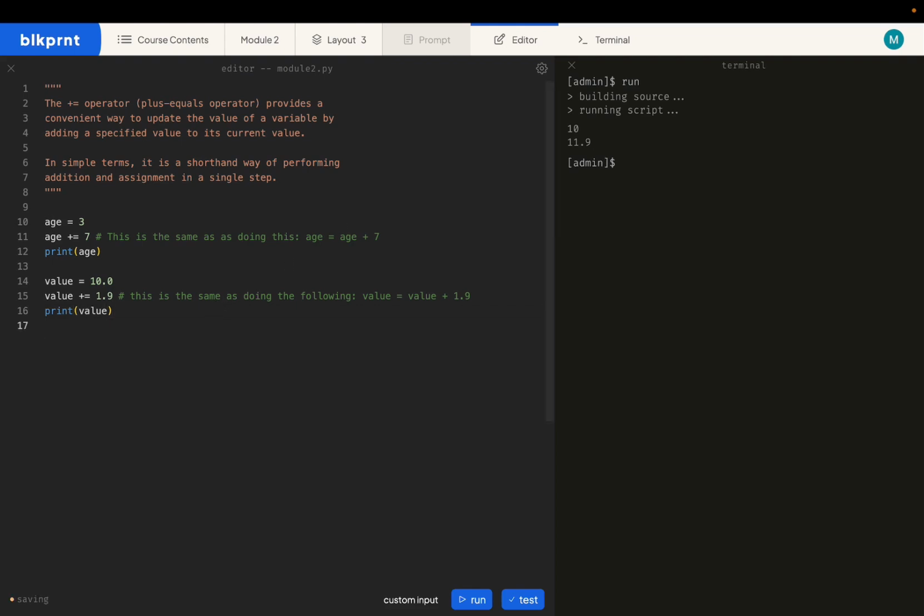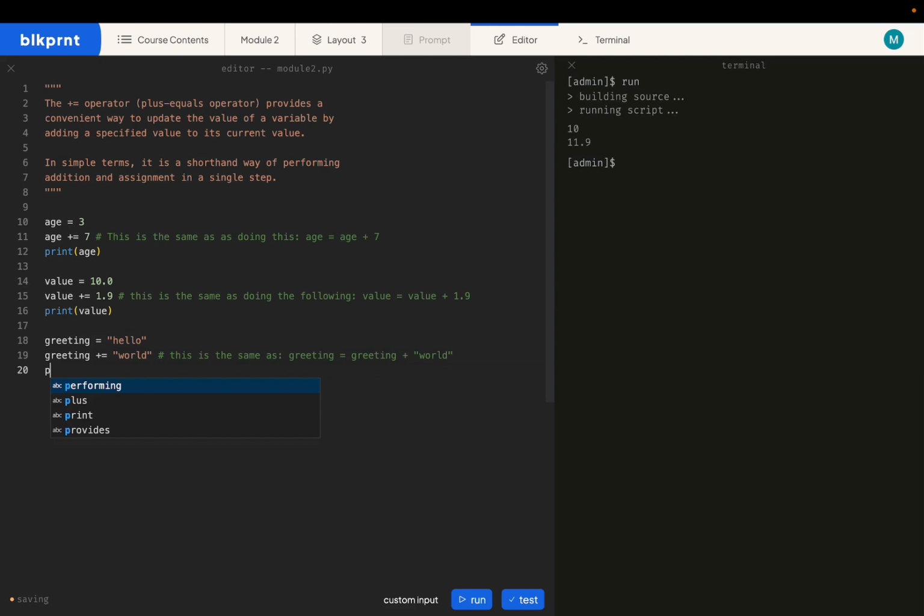In addition, you can also use the plus equals operator with strings. For example, let's create a variable called greeting, and we'll assign it the string hello. Next, we'll use the plus equals operator and add the string world. And this is the same as greeting is equal to greeting plus world.